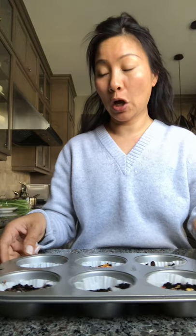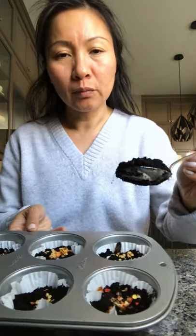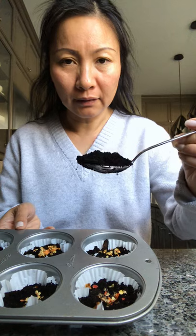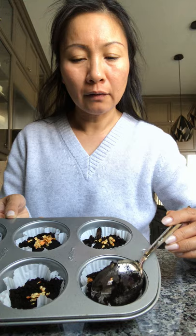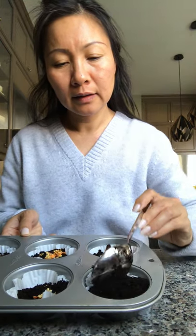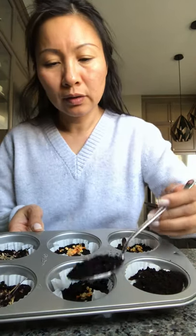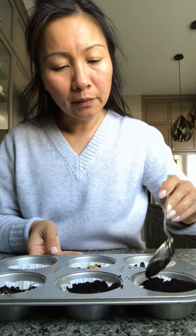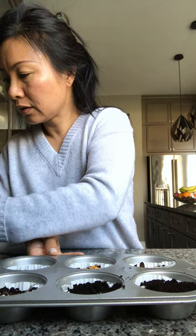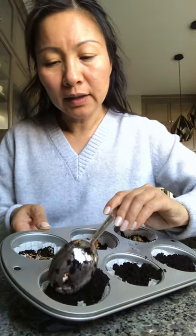Oh it's so spicy — it's making my nose water, those spicy peppers! So I'm going to put one more level tablespoon of soil on top of the seeds, just like that. Just enough to cover the seeds — kind of even it out so that every part of the seeds is covered. This is the Thai basil.